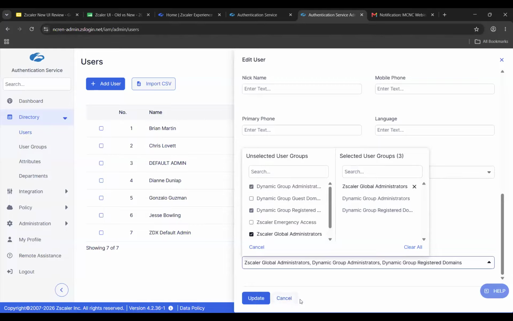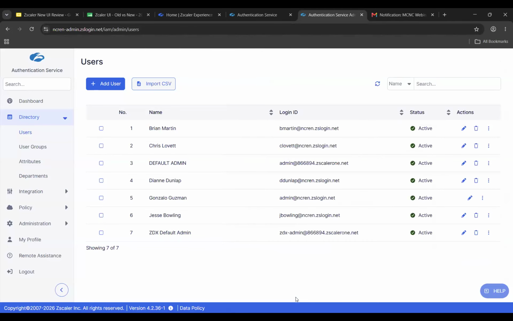Okay. When you hit update, it used to send them an email. It doesn't seem like it's working anymore, at least with the few folks that I've worked with over the last couple weeks. Zscaler, like I said, has been making changes on the back end of this. So what I've been telling folks to do is log in with your new account, and then there'll be a forgot or having trouble logging in link there.